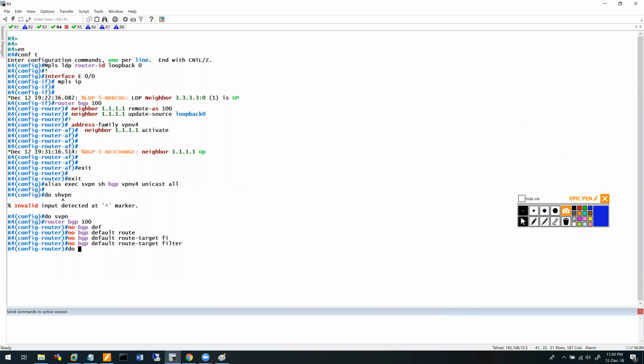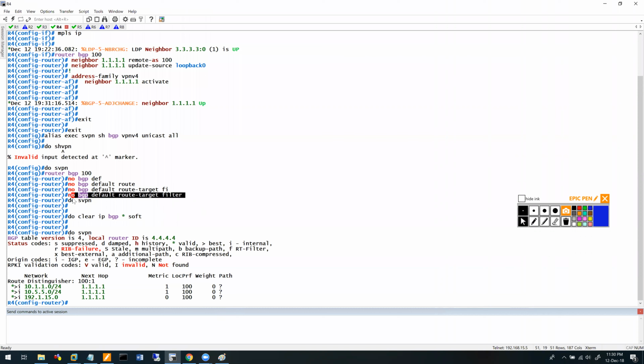So now if I do show svpn, give it some time, clear ip bgp * soft. There you go. Now I see the routes there, although I don't have an import route target. The reason for that is I disabled the route target filter that does that for you. And it is a requirement for certain situations. We'll talk about that when we get to that tomorrow, but understand this is a known behavior. So keep that in mind when you're troubleshooting. Everybody understand the problem and why I would discard a route? You guys okay with this?